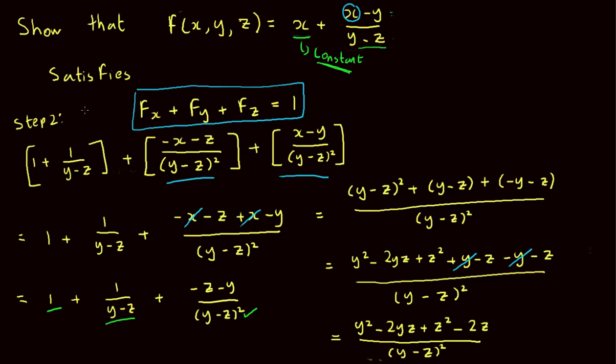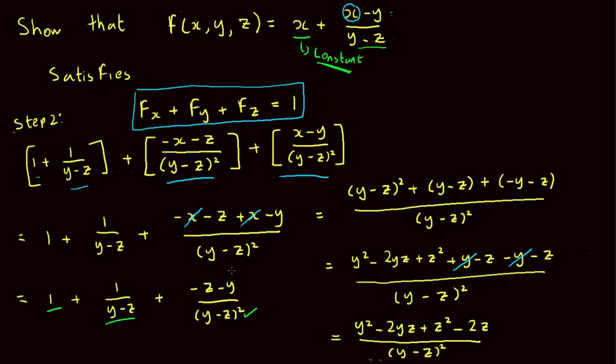Let's just check the original equation because I have a feeling that something's quite wrong here, by the way. Let me just try to see first. So it's obviously 1 plus 1 minus 1 minus z. And then for fy, when we try to do this, we of course get rid of the x, right? We got minus y, and then we got here minus z, right? And we have here obviously y minus z squared.